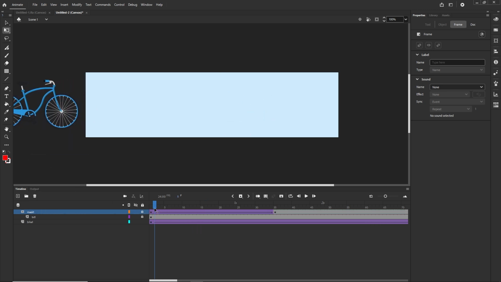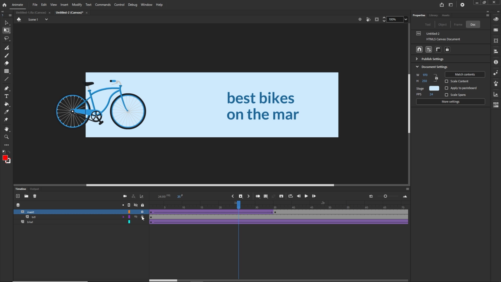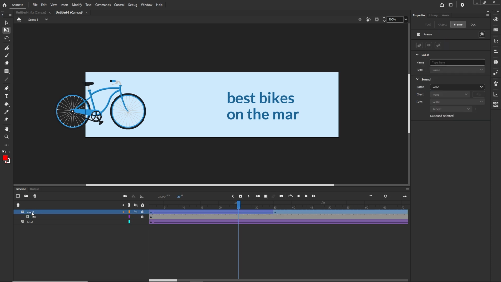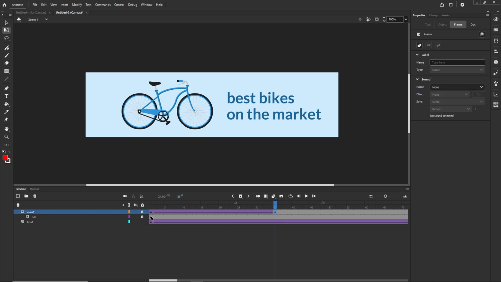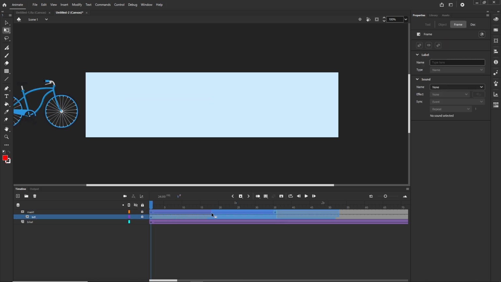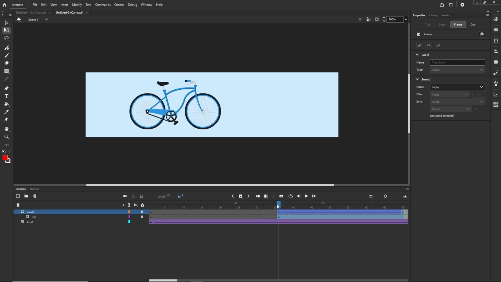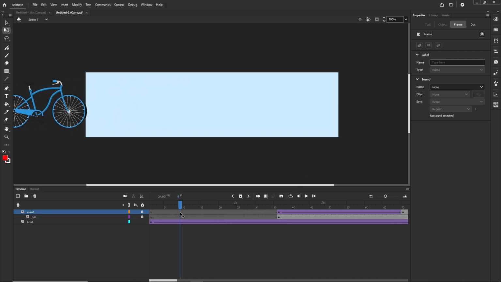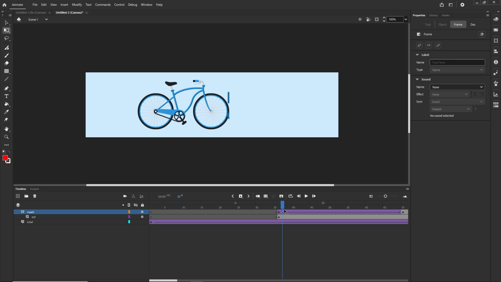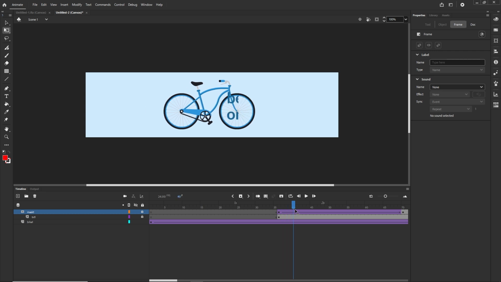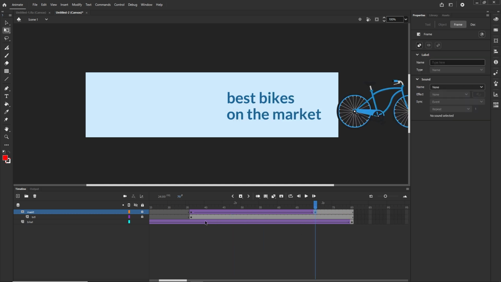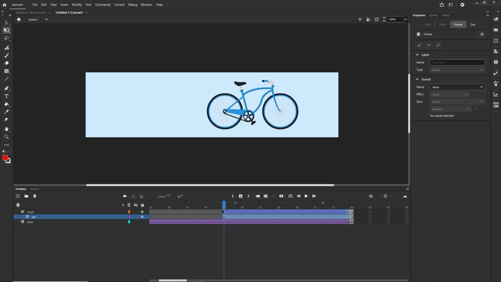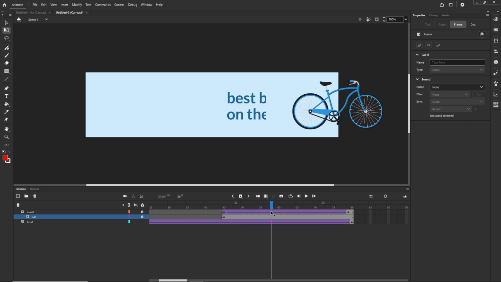And right now my text is going to be revealed like so, and it is going to lock this text one, and it is going to lock this mask. I am going to select the keyframes like so with the shift, and I am going to move them a little bit. It is going to allow me to move them even though the layer is locked. So right now I am going to play with this, so the text is going to appear when my bike is going to come. So I am going to move this a little bit like so, and I think that this is fine.